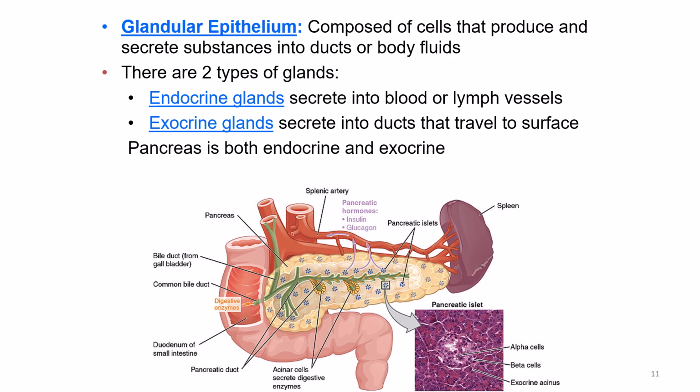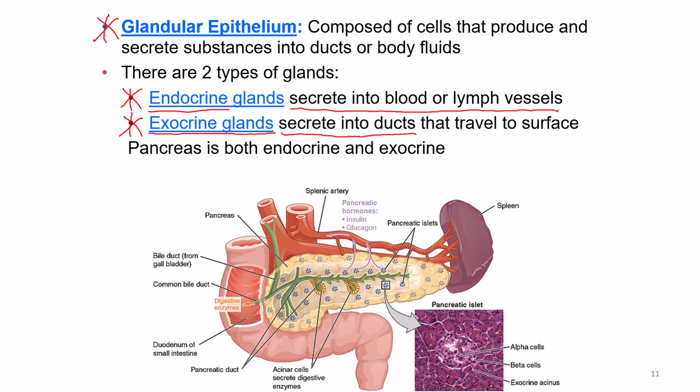Right, then some of the epithelial tissues, for example, stratified cuboidal, stratified columnar that we didn't cover, some of those form glands. Glands are just made up of cells that are secreting substances, either into ducts or into blood vessels. Know that there are two types of glands. Endocrine glands secrete their products into blood or lymph vessels, versus exocrine glands. For example, sweat glands, salivary glands, they secrete their products into ducts. Ducts are like little tubes.